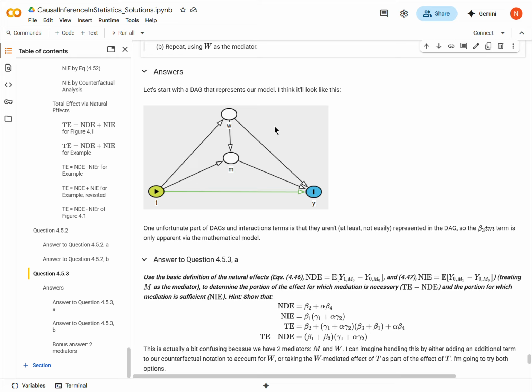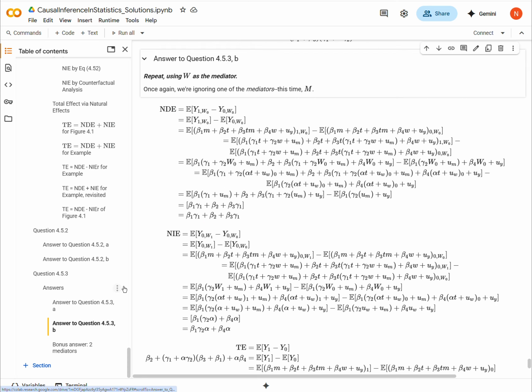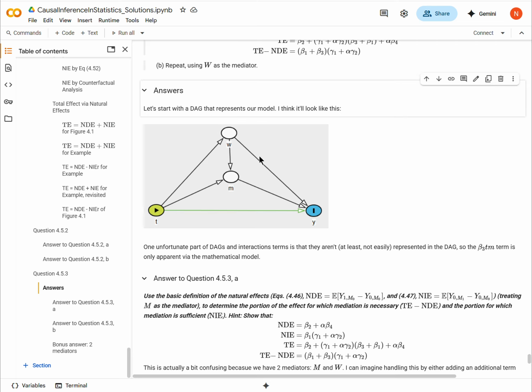Now, when I found my natural indirect effect for M and W, we're picking up pathways like from T to M, some different pathways, but without trying to diagram it all out. One thing that you might think is that the natural indirect effect when we use both M and W as mediators, well, maybe it's the sum of their natural indirect effects, right? So in other words, maybe it's the sum of the natural indirect effect for M as well as for W, okay? But that's not quite right, okay?